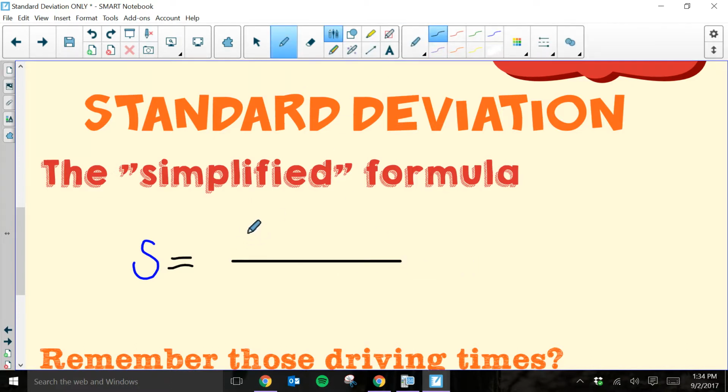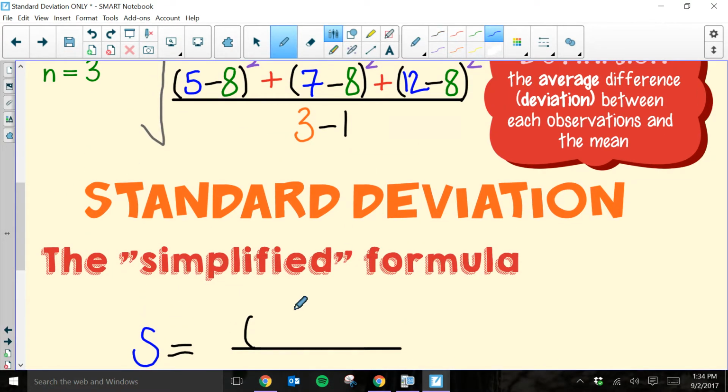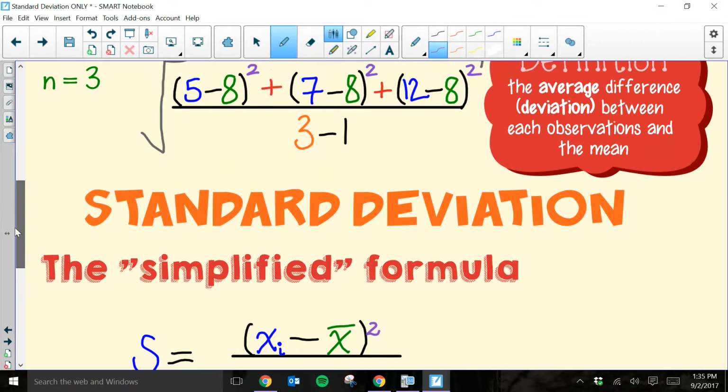And we're going to do exactly what we did above. So we took each individual x value. So I'm going to do x with an i for individual x's, so I know it has to go for every single one. And I figured out how far away that was from the average. That's a spread that literally describes spread, how far away it is from the average. And then I squared it because I wanted to turn it positive. And then it looks like in red, I added all of those things up.